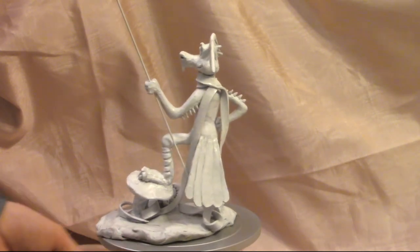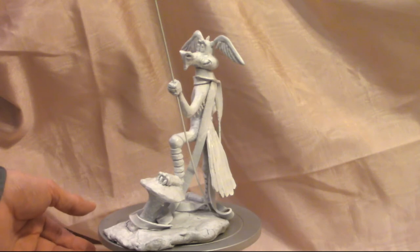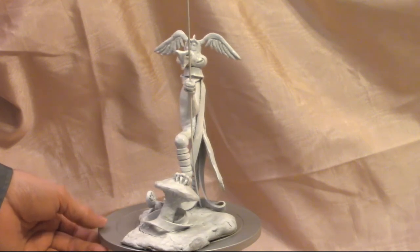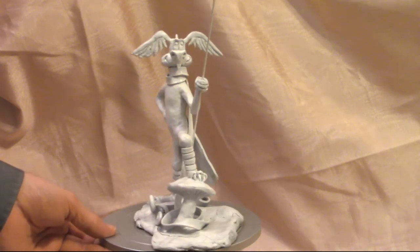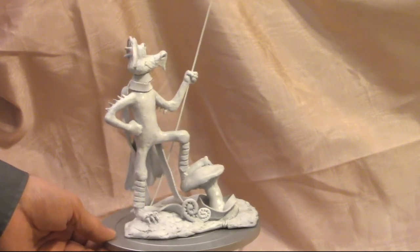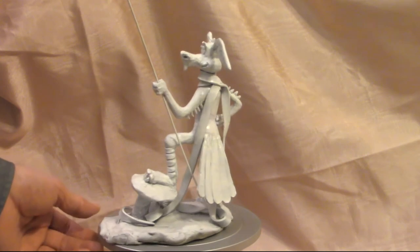In creating the character and putting him in different situations, sometimes he was in angles or positions that were just difficult to visualize, because his face especially is quite complex. So it was really nice to sculpt him out, see where everything was going to be placed, work out size and proportion, and then be able to put him in any position I wanted. I could also look at lighting and see how he'd look under different lighting situations.